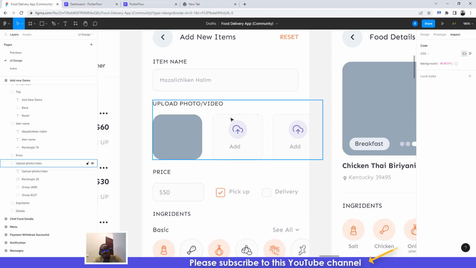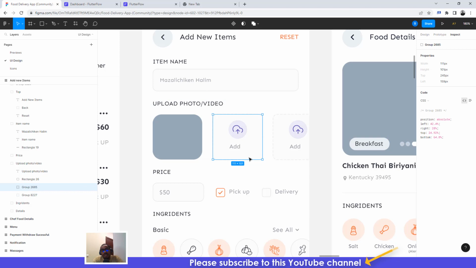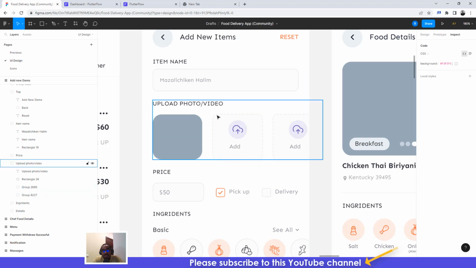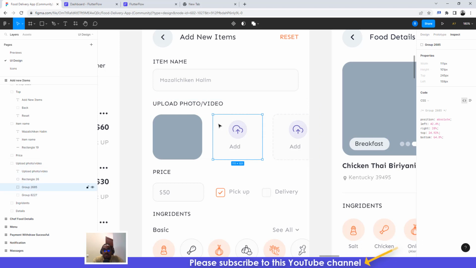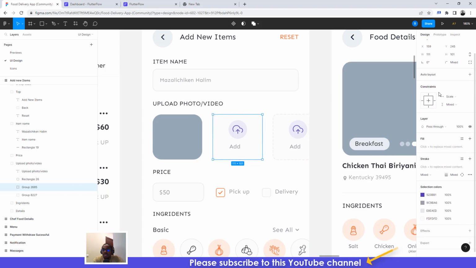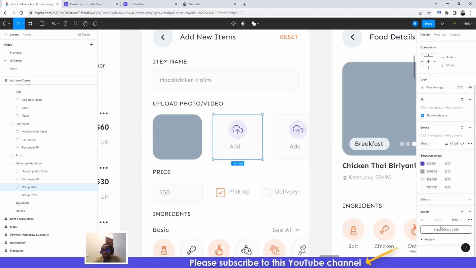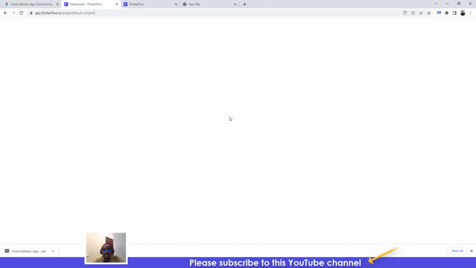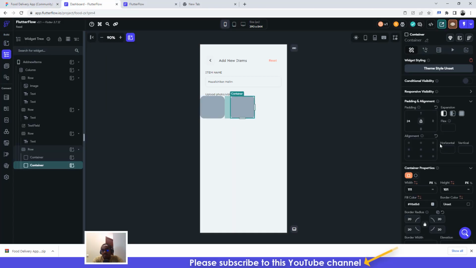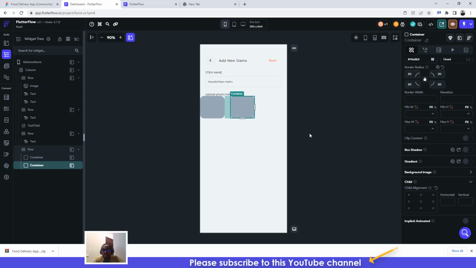We don't really have a specific tool that can make the border some sort of dots, like with spaces. We don't really have that kind of property yet in FlutterFlow. So what I will simply do is export this picture. I will click this, export it, and I will come over here. It's a lazy way of doing it.